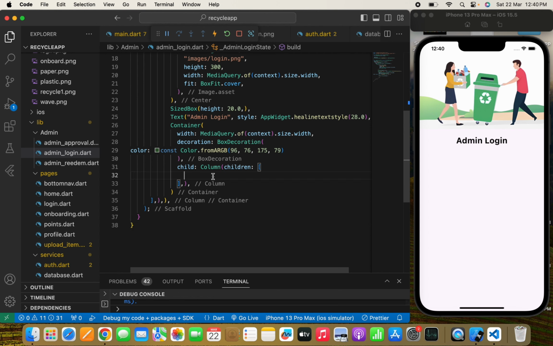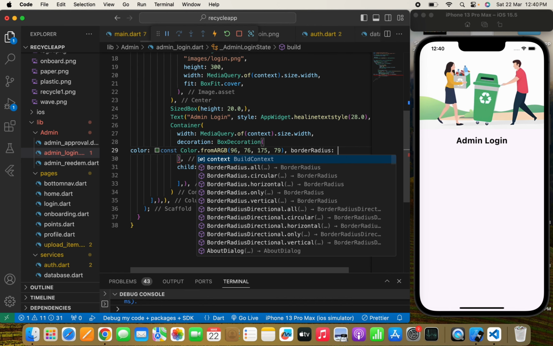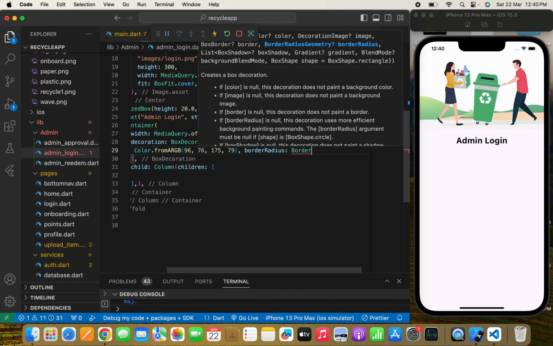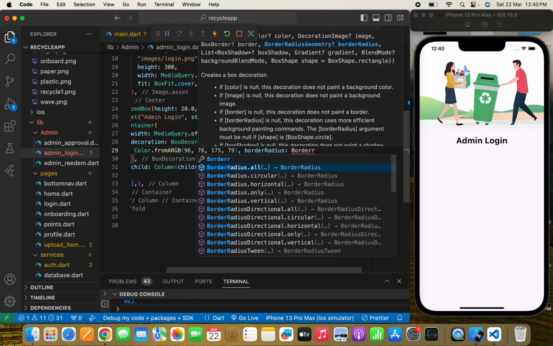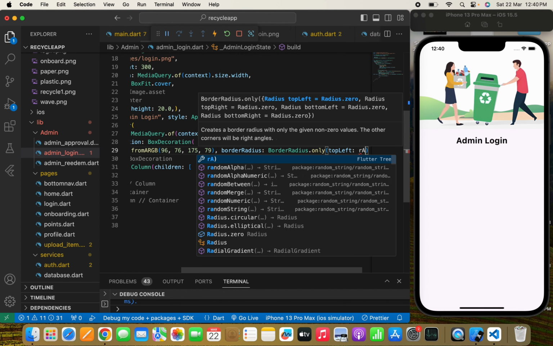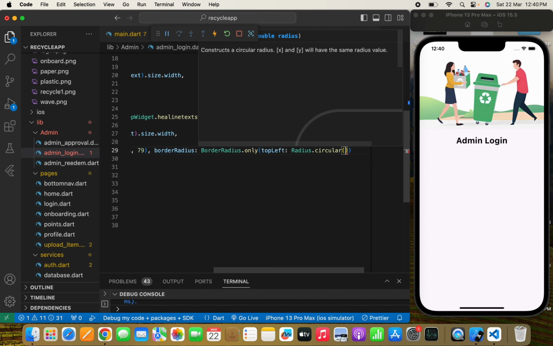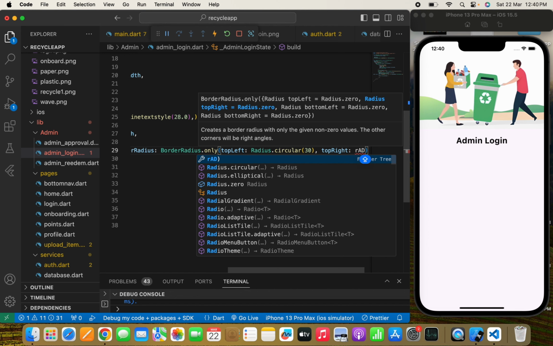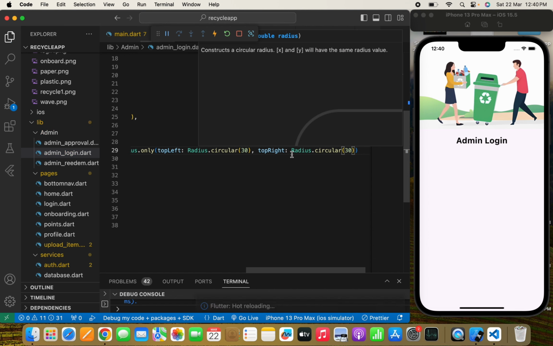And once we have passed this, now here I need to also pass borderRadius.only. From the top left we can pass Radius.circular(30), and from the top right, Radius.circular(30), something like this.